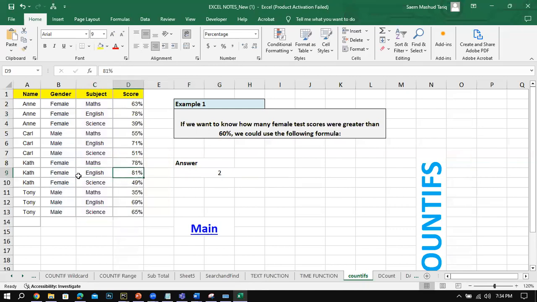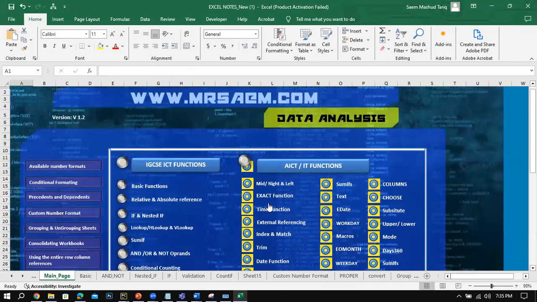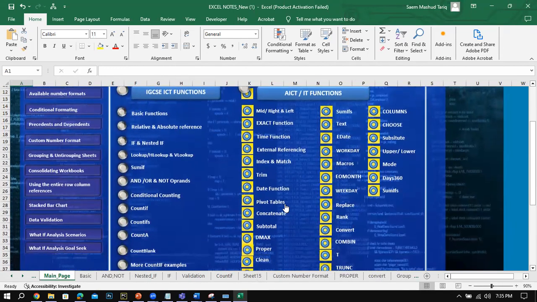Okay. So there are only two records where it's female, English, and greater than 60%. You get my point? Right? So this is COUNTIFS. I am emphasizing on this again. COUNTIFS, SUMIFS हो गया, COUNTIFS हो गया. ठीक है. आपका एवरेज होगा सेम वे. अगर ये COUNTIFS है, SUMIFS है, फिर AVERAGEIFS है, ये सारे काफी इंपॉर्टेंट हो सकते हैं. ठीक है. What else?